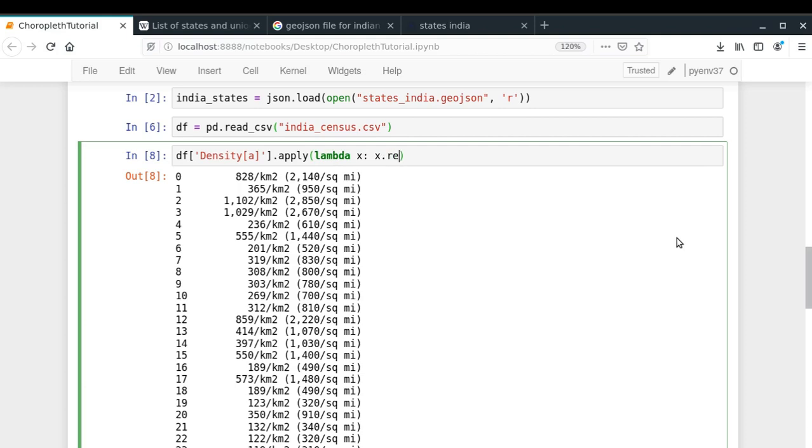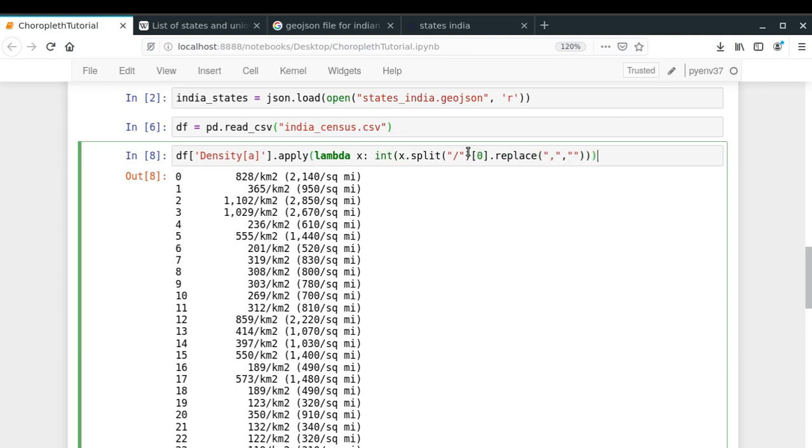What I want to do is split it by slash and take the first element, which is these numbers, and then you can see these commas as well, right? So I can replace these commas with empty strings and then convert it into an integer.